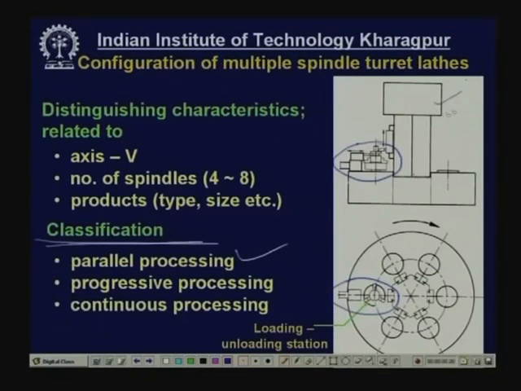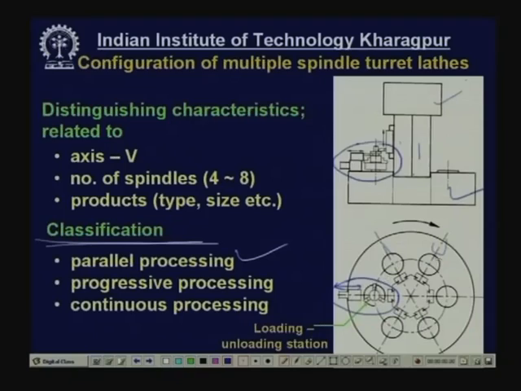So, this is the ram, on the 6 surfaces of which the cutting tools are mounted on the slides which move up and down, and there are certain tools which are fitted on this carrier table. This is called the carrier table, which can move radially for some work like grooving, facing, etc., short tapering. Now, in parallel processing, all the 6 spindles in the carrier disc do not move, as well as the ram also does not move, but only the tools move.